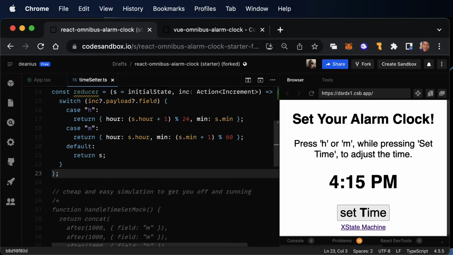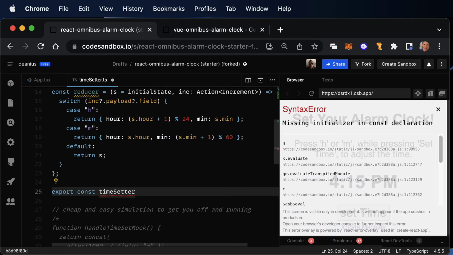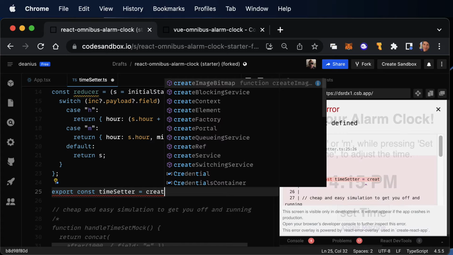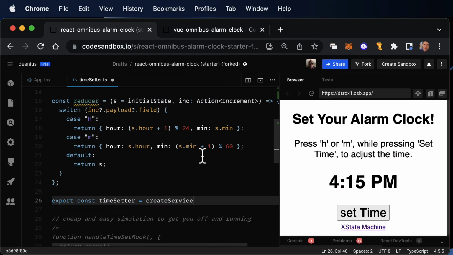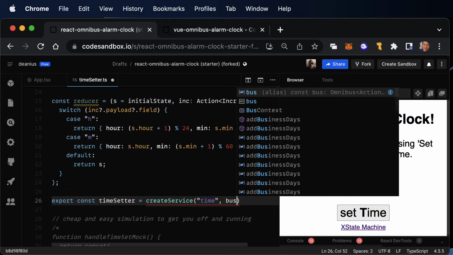All right, let's begin. So the time setter. It should be a service. Now, we have the Omnibus library, and we can draw from it the create service method. It takes a namespace, time is what it manages, a bus that it listens on and returns actions to, which we saw the events of in the console.